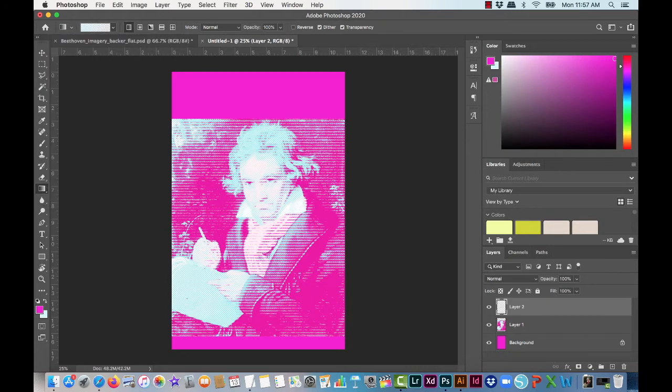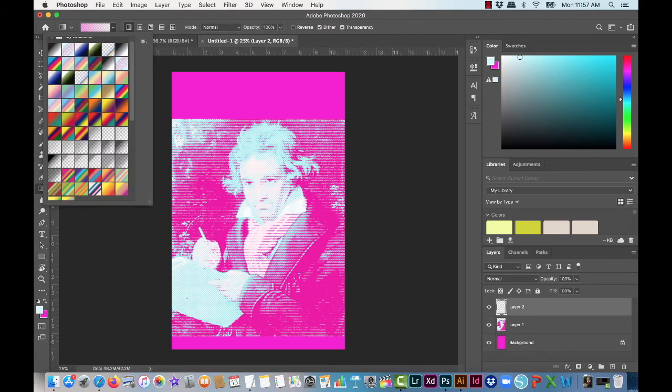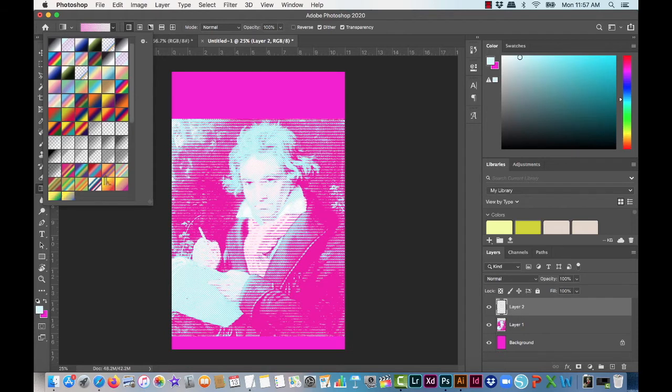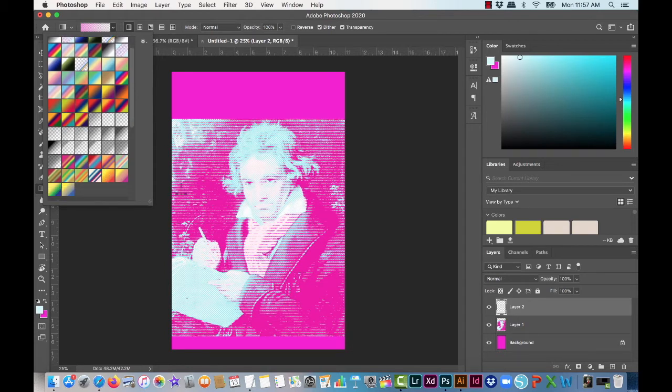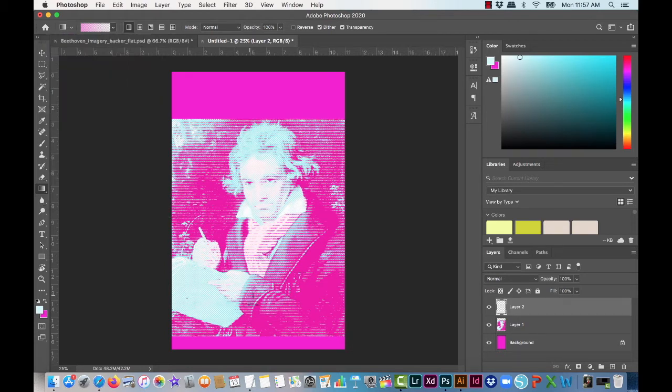Go back to our gradient, and I want it to go foreground. Okay, let's switch it. There we go. So we want it to be the pink to the none. None looks like little checkerboards. So if you're not seeing it, you're like, why are there checkers? So the checker's saying it's going to be transparent when I'm done.